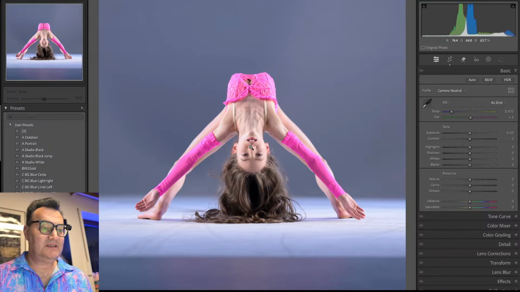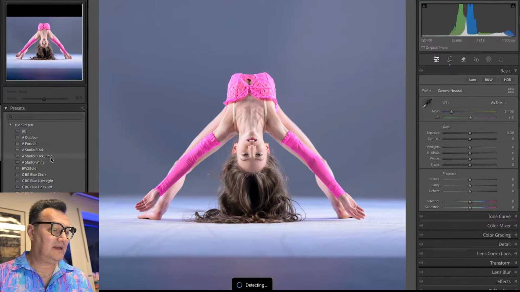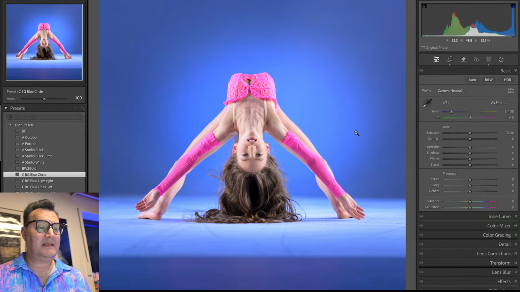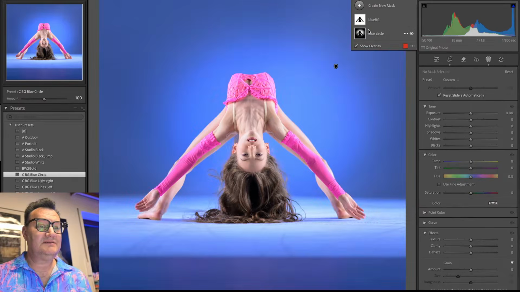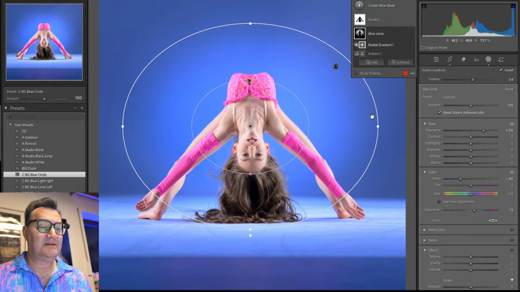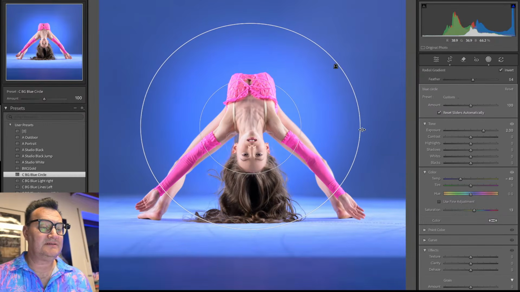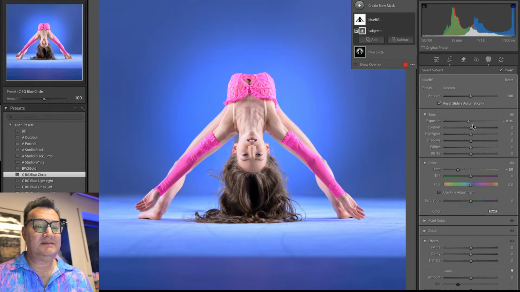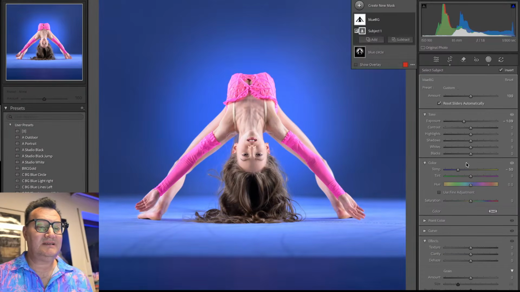Crazy, think about how she has to stretch and still she looks relaxed. What if I do the circle? I have a circle. That's cool too. It's a little too, let me adjust the circle. So here's a circle. I'm going to center it around her and make it an actual circle. I kind of like it. This is too bright overall, and it's a little too blue.